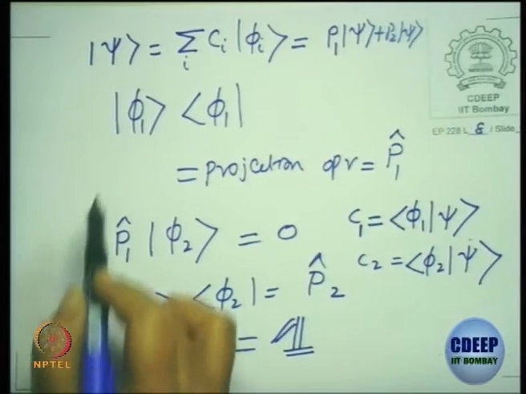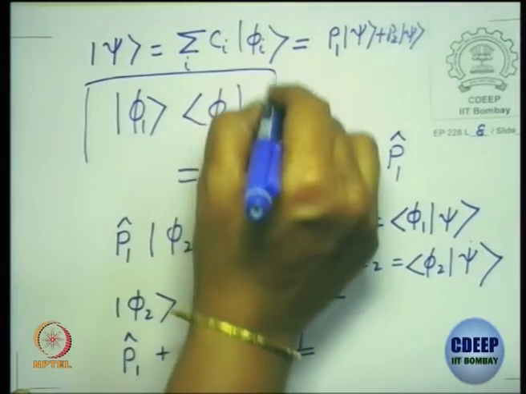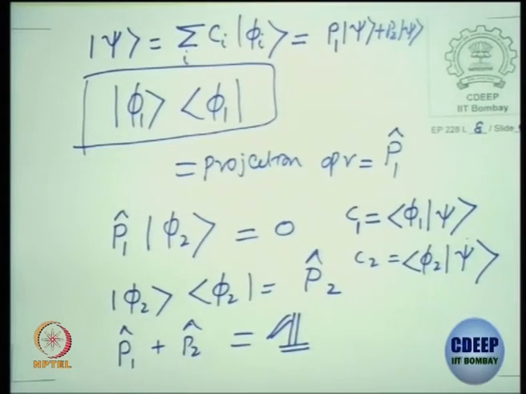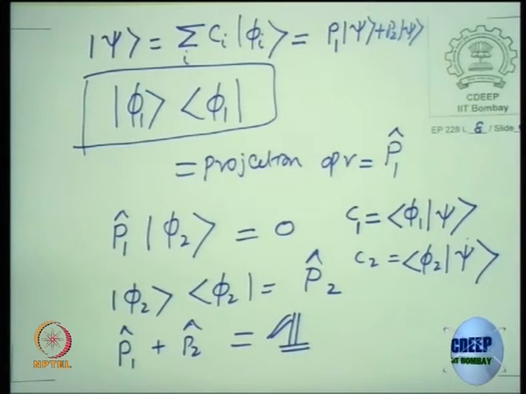So, I have tried to introduce the outer product here, which is an operator, but this outer product, if you see, it is the outer product of the same state. What is the property of a projection operator? Let me ask you this. If you do it twice, it will be the same. Any number of times you do, it's going to be the same. Can we verify that here?